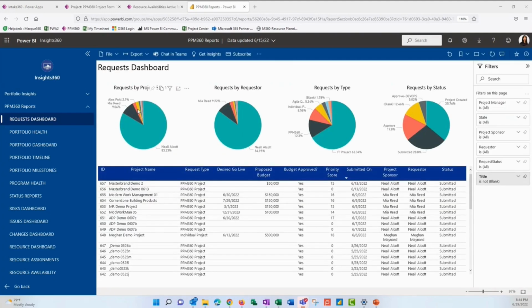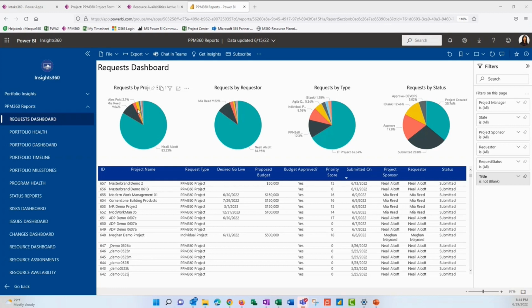So again, Power BI is part of Microsoft's Power Platform. We started out with two different Power Apps: the Intake app, which was built on Power Apps, and our project for the web pre-configured solution, PPM360, which is built in Power Apps. We also talked about having some Power Automate flows. Because we're using the Power Platform for this solution, it makes it very simple to use Power BI to display all of that information we've collected so far.